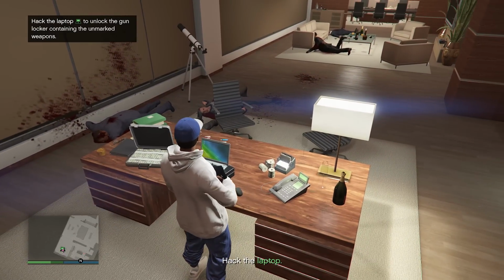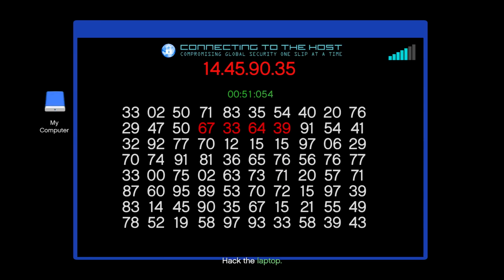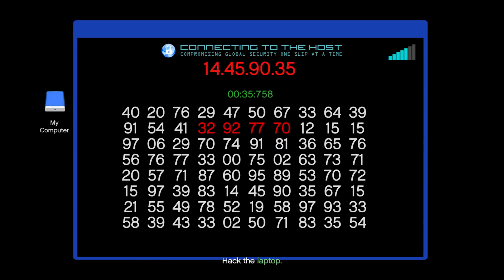Okay, let's go up to the computer, press right D-pad on that. Then we're gonna need to do a little hack. We have to find this combination of numbers and quickly press on it. Let's see if we can find it. I am really bad at these.